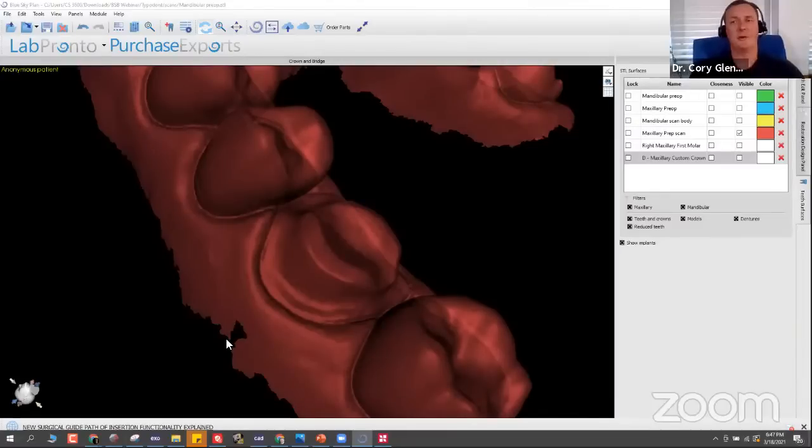Yeah, and I'll just give you a quick example on that. Clear aligner ortho, if you're doing Invisalign, I don't know what their full case fee is now, but several thousand. You could simply take intraoral scans and some pictures, upload them to Lab Pronto, and for $100 an arch, roughly, they will do the design for you and provide it back. You can give input on it. But once you've got the design, you didn't lift a finger to do that. And now you simply print the models and suck them down. And that's your clear aligner ortho case. So think about the savings on that. If you do a lot of clear aligners, it's thousands of dollars every single case.